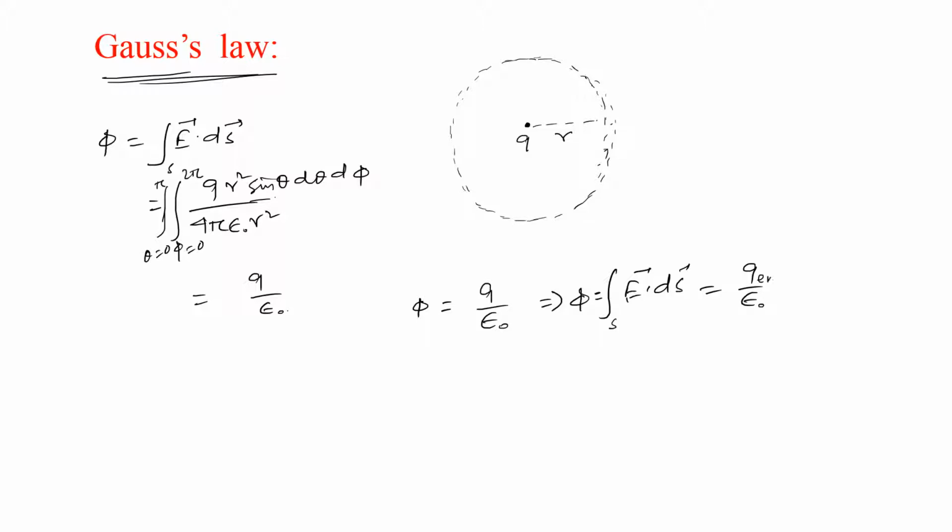So I can write it as q enclosed. The charge which is only inside the Gauss surface is effective for the calculation of the Gauss law and for the application of the Gauss law to calculate the electric field. So by this theorem we can calculate the electric field easily, but the main point is we have to consider only the charge which is inside the Gaussian surface. The charge which is outside the Gaussian surface is not effective for the calculation of electric field by using this law. This is very much important.